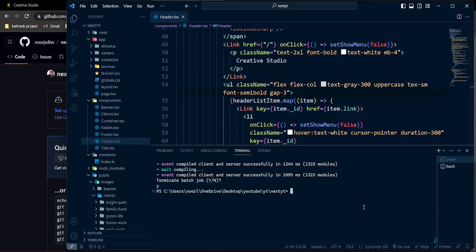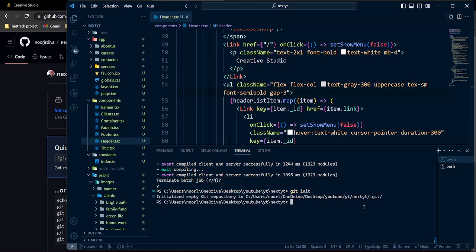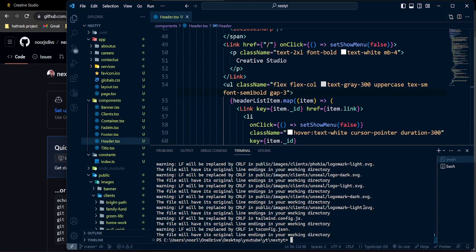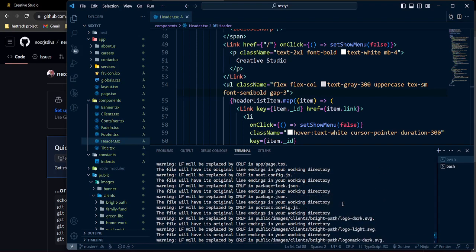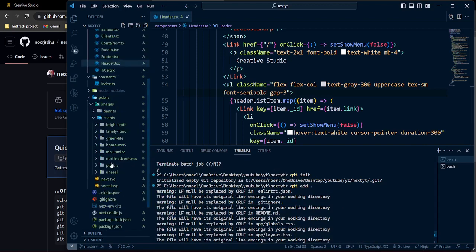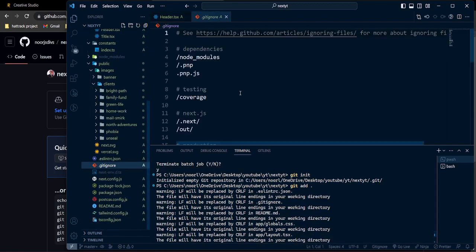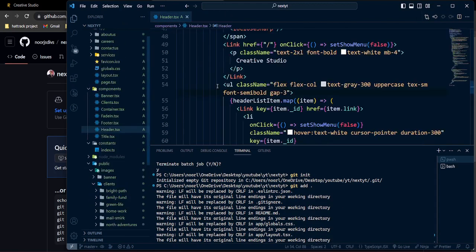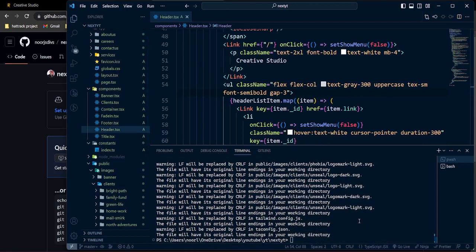Yes, so let's do git init. So it will initialize git over here, and now I'm gonna git add, so it will add every single thing over here. Okay, did we have that .gitignore? Yeah, just remember you need to have that .gitignore, otherwise it will push the node modules there.